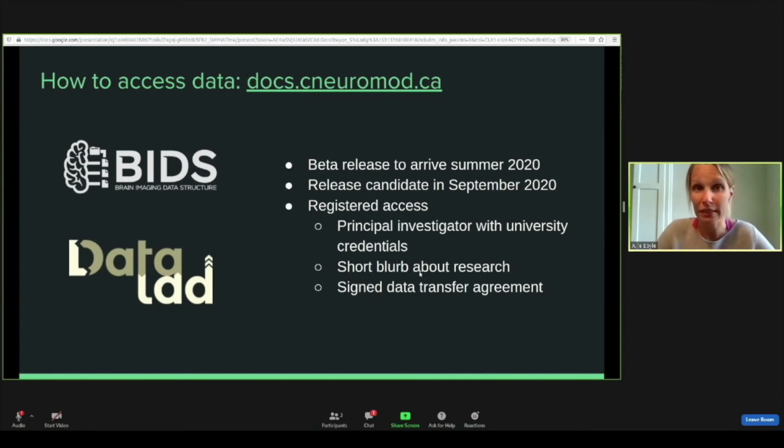The advantage of using DataLad is that the structure and the types of files that are included in the data release are going to be public. So you'll be able to see what is in our data release before you have gone through the registered access. But if you click on one of the files to download it, you're only going to be able to do so if you've gone through the registered access and you have a unique identifier and password.